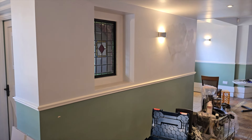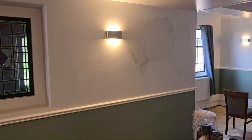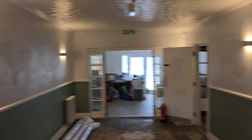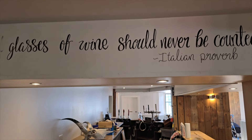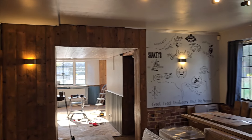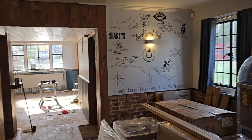One thing we did forget to mention in the last video - the other thing we did was remove all the writing stuff that was on the walls. You can still see the remains of where it was down there on that side - there's still that to come off, but that's getting covered over. Down the other end, Casey, Harrison and I literally removed them all so they're ready for the next phase, which was good.